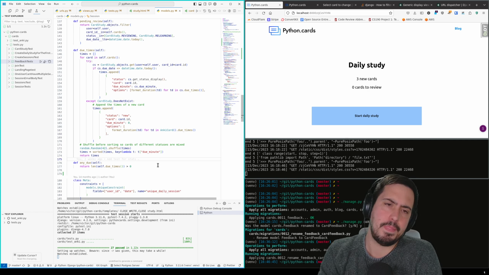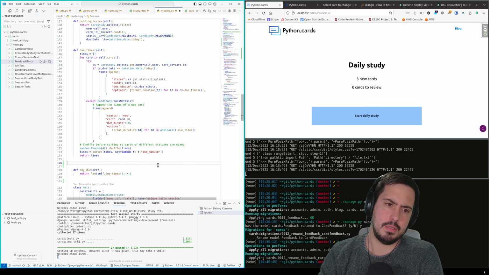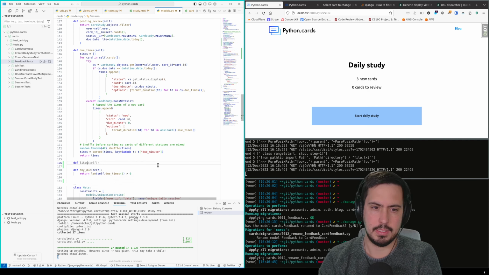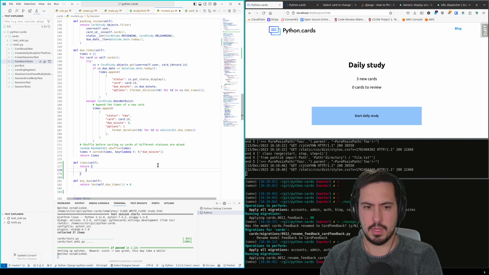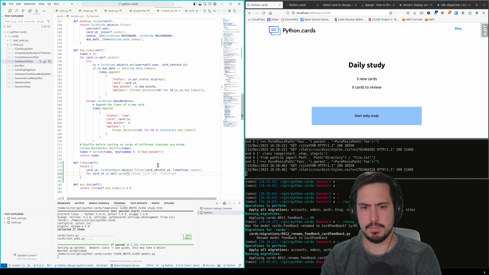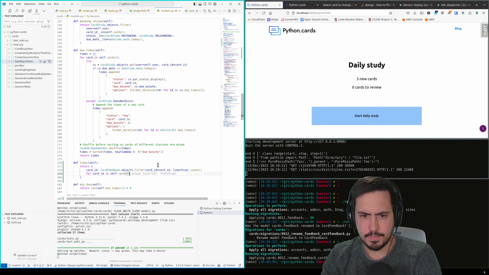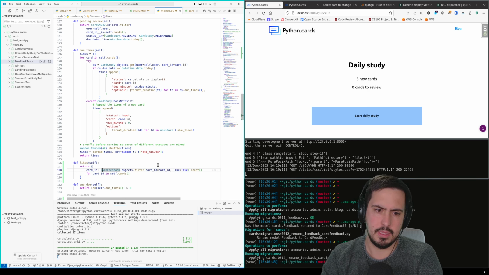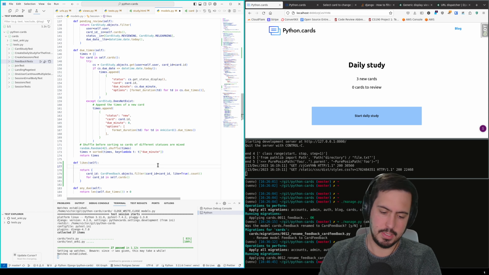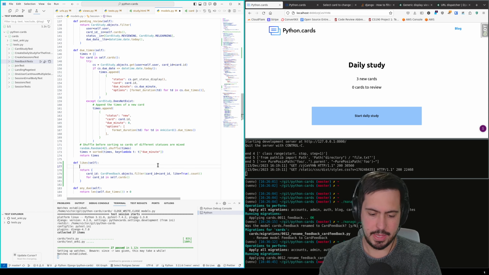So we could say likes of self returns card ID for the cards, and we have the ID, and then likes equals a dictionary.